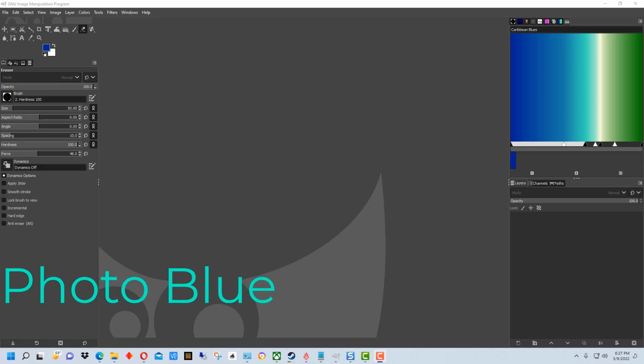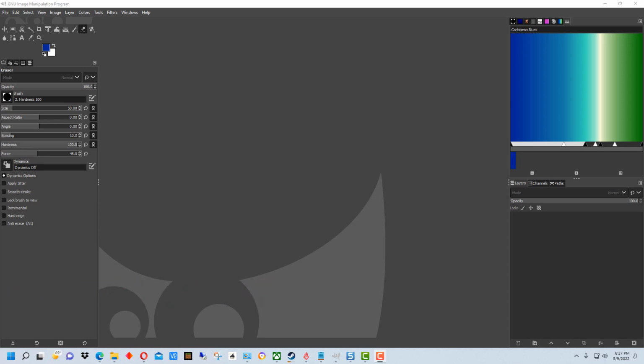Today I thought I'd show you how to make GIMP a little more like Photoshop. So if you're used to Photoshop and you're trying to learn GIMP, this might make it easier for you. This is the default layout of GIMP, just to give you an idea what GIMP looks like initially. This modification is going to make GIMP look a little more like Photoshop, and it's going to give us some of the functionality as far as quick keys and hotkeys and stuff.